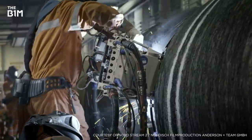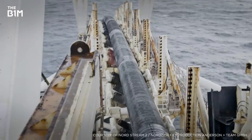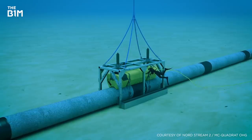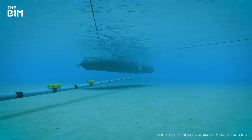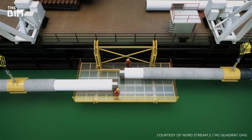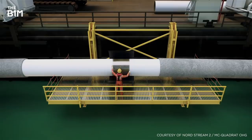Sections were welded and tested on board before being added to the main pipe and then lowered down to the seabed. It was also built in stages, which meant several connections had to be made at sea. To avoid water flooding into the pipe, some sections had to be lifted back out and connected on the surface, in a process imaginatively called an above-water tie-in.